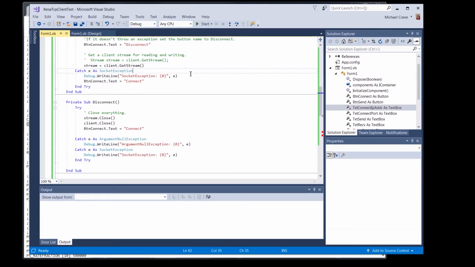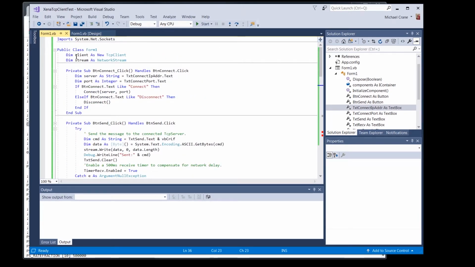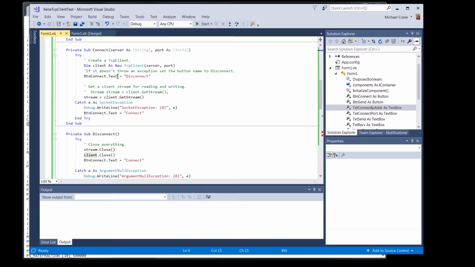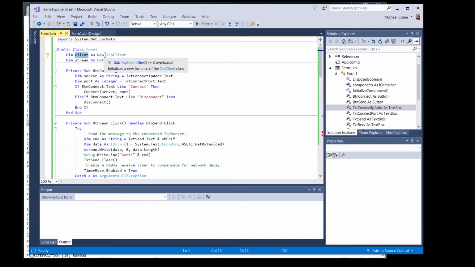And so I'm looking at this, and I was thinking about it, and this looks like it's creating a local variable client for the subroutine. Although I made it a global up here so I didn't have to worry about trying to pass it around. Strangely enough, it seemed to work okay, but this isn't right. So I'm going to come back up here, and I should have noticed it right when I was doing it.